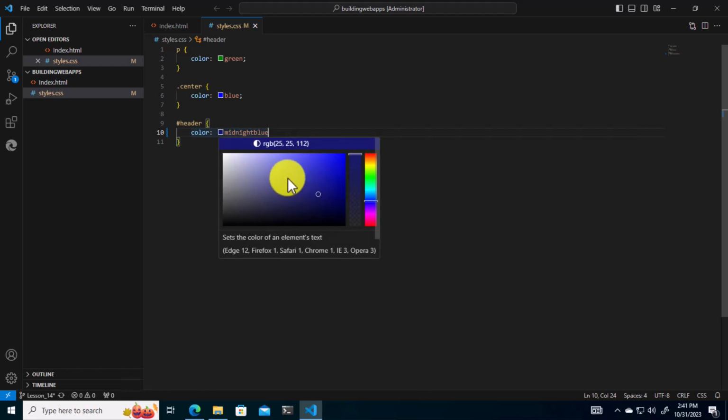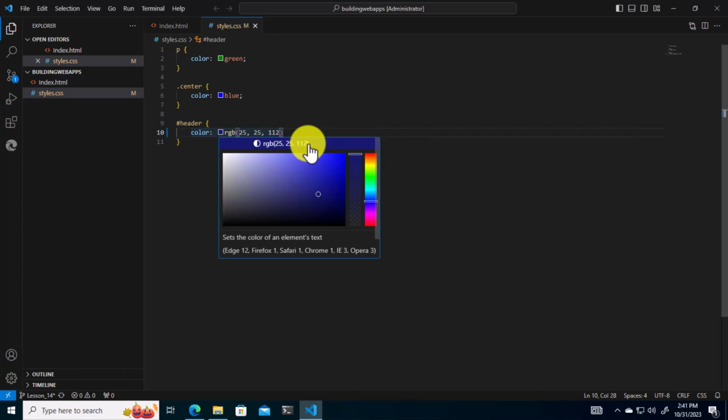But we do see that we get the RGB. So we've got the red of 25, the green of 25, and the blue of 112. And if I click on this where it says RGB, I can actually change it to hexadecimal or the HSL. And then there's another one called HWB, but I don't really ever see HWB, so I just typically skip over it. But there's usually RGB or hex or the name of the color itself.